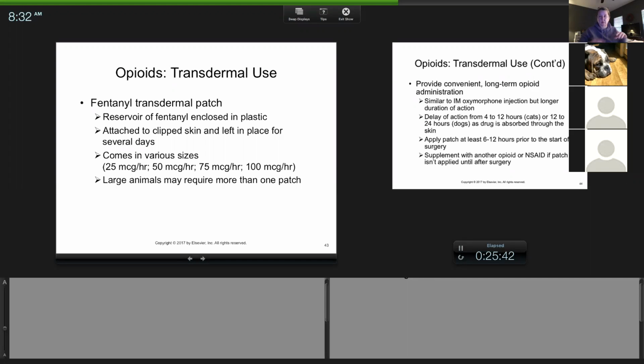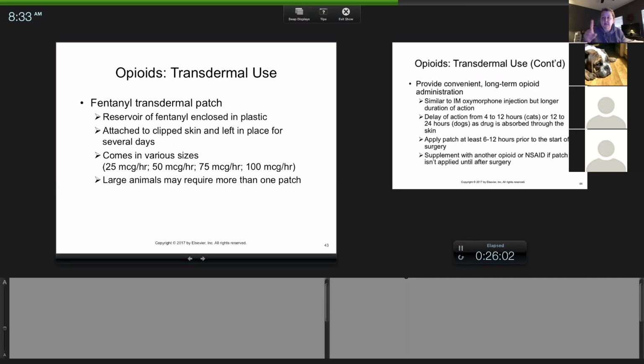So it was written all over the dog's chart, like show dog, don't shave, call owner first. So there has to be good communication when we're doing these procedures. I'm trying to help you guys avoid situations I've been in that get uncomfortable.